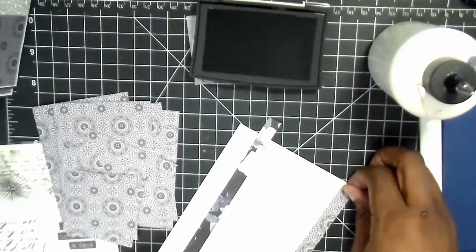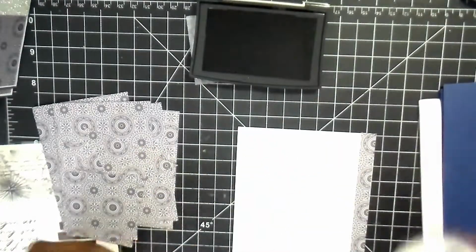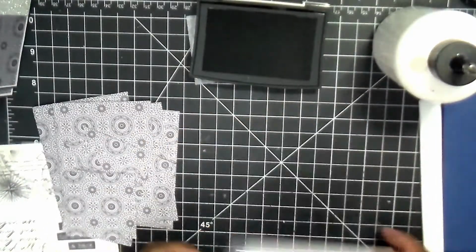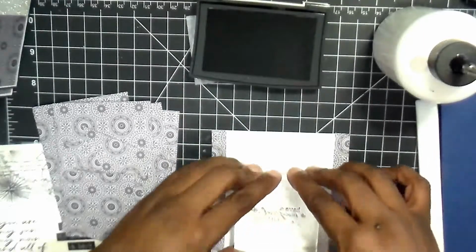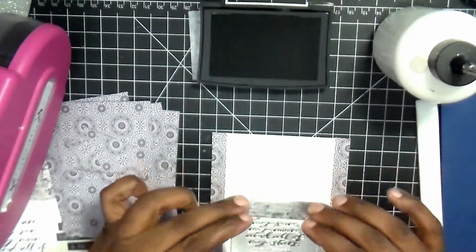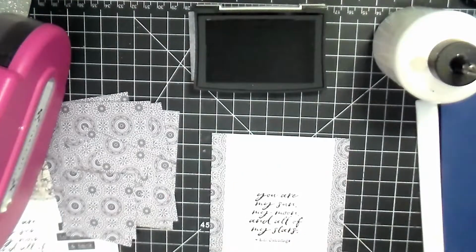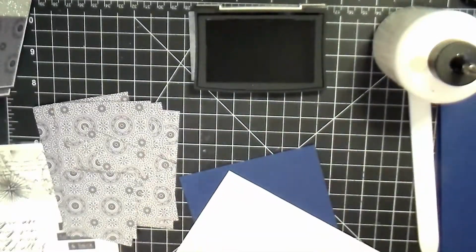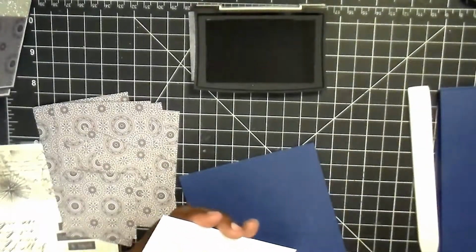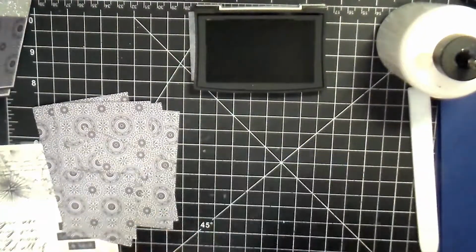according to the template. Now these 2 strips that I'm putting on the side, those are from that last 1/2 inch strip. All I did was cut it down to be the 5 3/8 in length, and then put each one on the opposite end. And then I'm taking one of the sentiments and I'm just stamping it right in the center. And really that was all I was going to do. Towards the end, you'll see I do add a little bit more, but it was just because when I was done I realized it just needed something else. I thought at first I was happy with it being kind of simple, but then I wanted a little bit more.